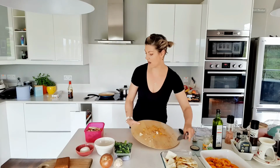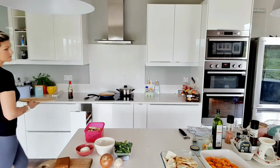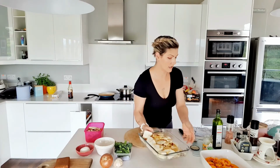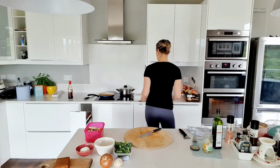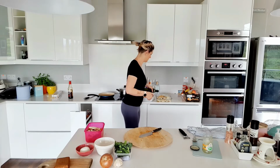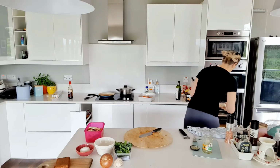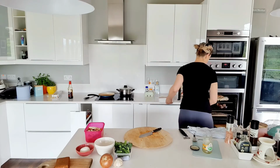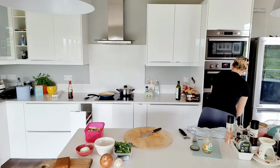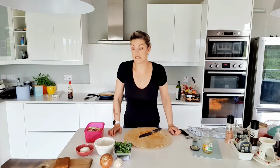Okay, let me just clear this off. These are going in the oven. Oops, I forgot my little bit of olive oil on those. Okay, so that's loads of veg prepared. I mean, you're not going to eat all that in one sitting. You can add onion to that, you can add garlic to it, whatever you like. But now I'm going to go on and prepare the potato cakes.